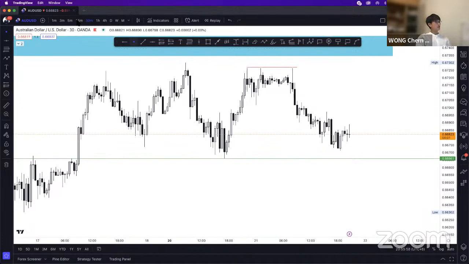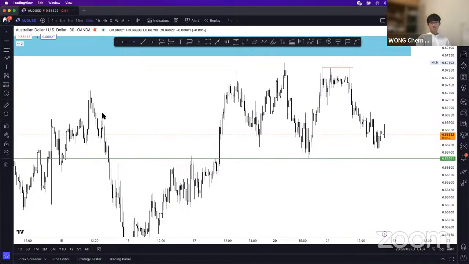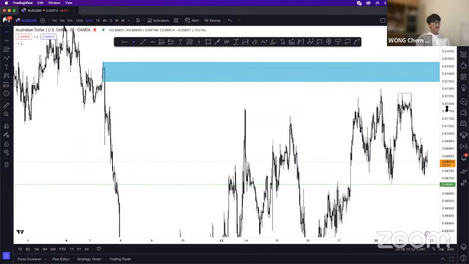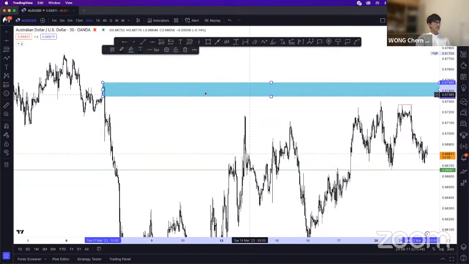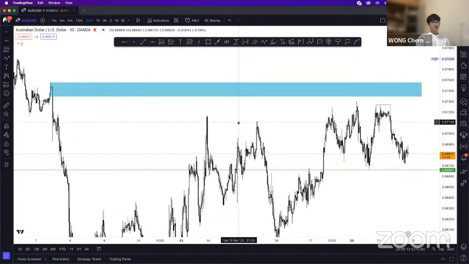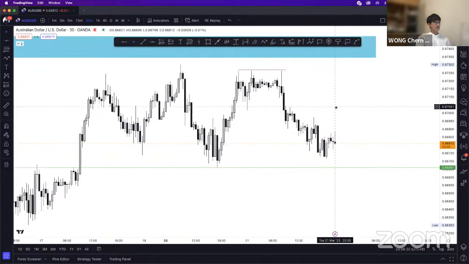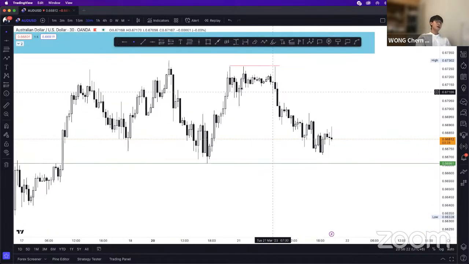However, if I go down to the 15 minutes time frame, and oh yes, guys, hang on, let me show you this specific area here. This supply zone is an area I've marked out, which is the bearish order block. If price were to come up, I would like to see a reaction from this zone over here. And currently we see price rejecting the upside.